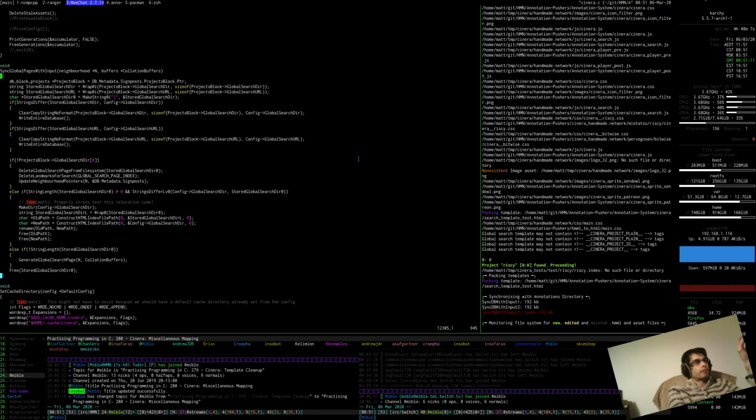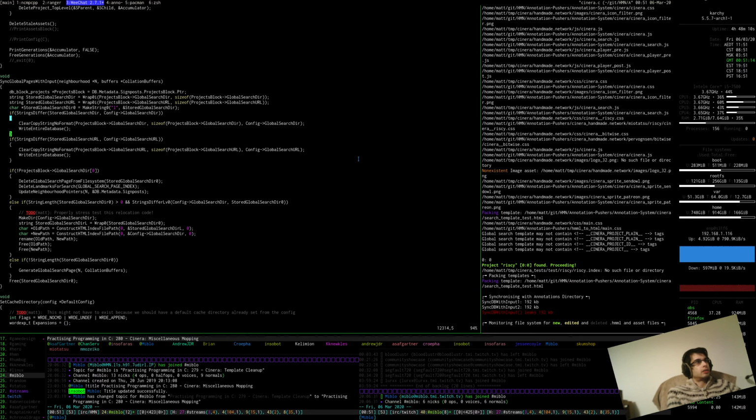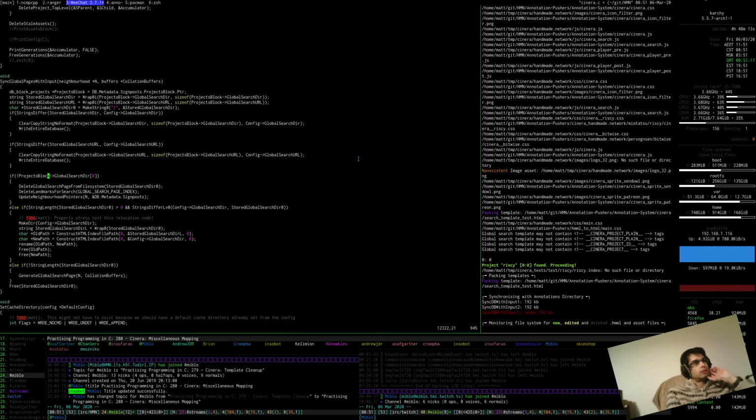If this, if that else, hang on, if the project global search directory is blank, delete that global search page from file system. Oh, hold on a second.